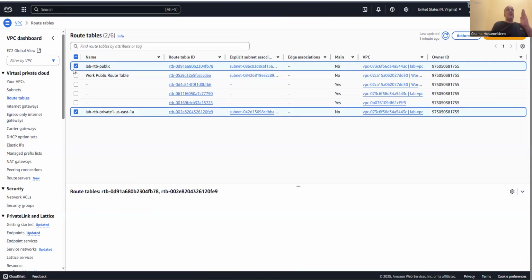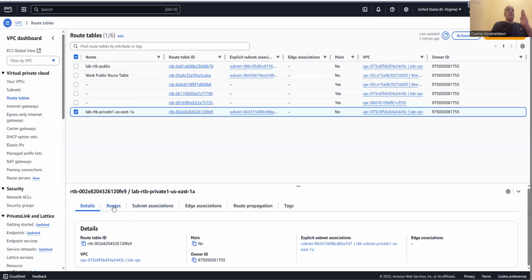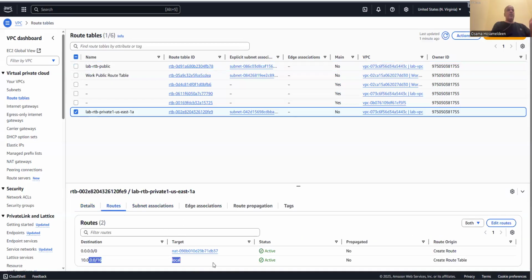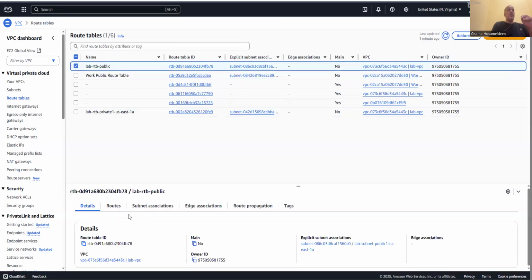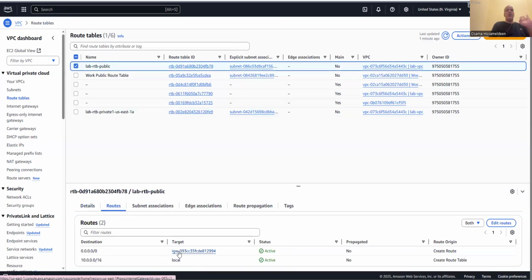For the private subnet, we go to the routes. Also, we will have the same thing: local traffic goes local, but for the internet traffic, it will go through the NAT gateway. This is the difference. So this is for the private, the NAT gateway, and for the public, the internet gateway. This is the main difference, okay?